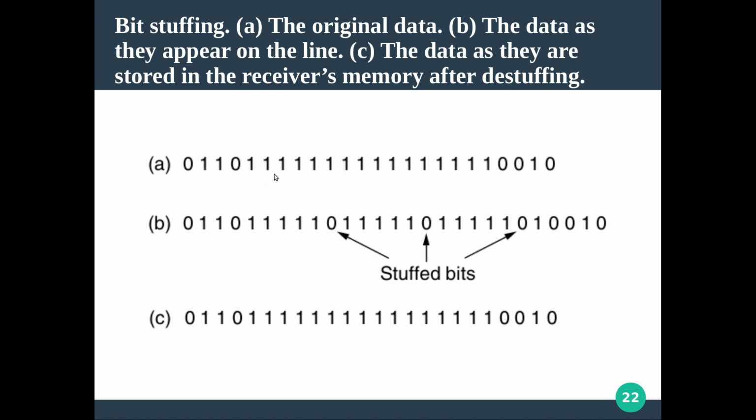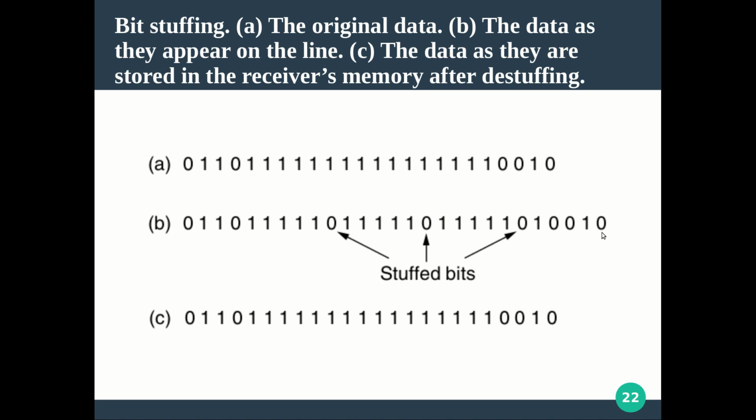If you count here, there will be 16 ones, I think so. 4, then 4, then 4, 16. So that is why 5 ones, then a 0, again 5 ones, then a 0, again 5 ones, then a 0. So totally 15 ones, and then the last 1. So this is how those 16 ones were treated. In between, 3 zeros were stuffed, and it will be sent to the receiver side.